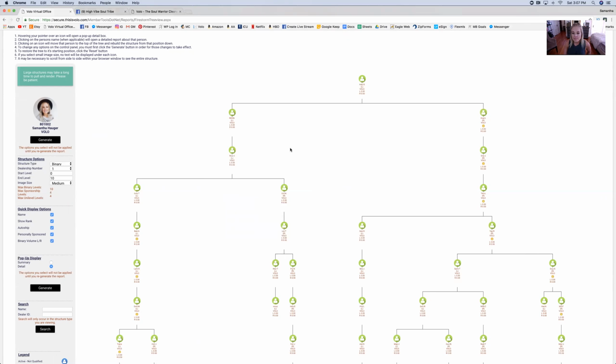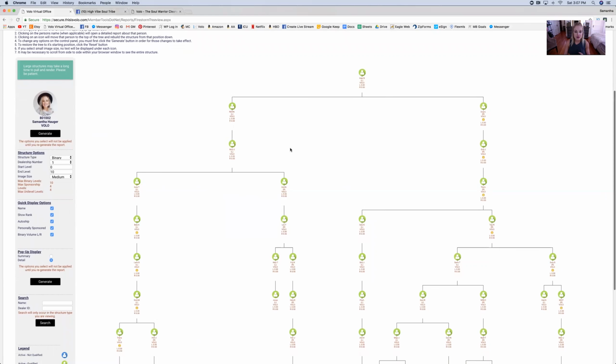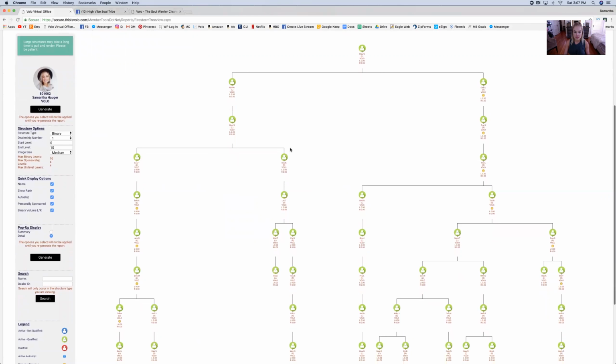Now, understanding the binary tree, this is a great way that this system has been set up for the maximum success of your personally sponsored people. Being in a binary tree, you always want to build outwards. So anytime you are bringing somebody new into the organization, you'd always want to place them at the bottom outside left leg or the bottom outside right leg. Our system makes it so that you can only choose those spaces. Some systems, people can accidentally get placed on an inside leg. That's not something that our system can even do, so you should be good there.